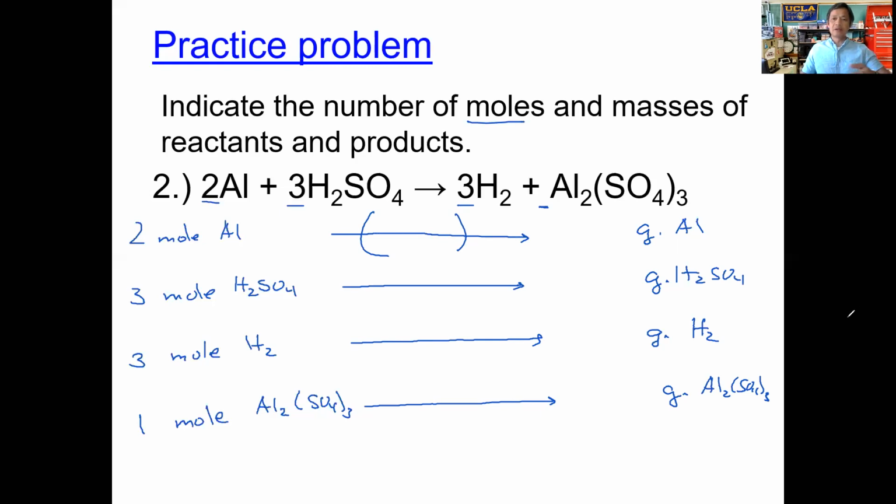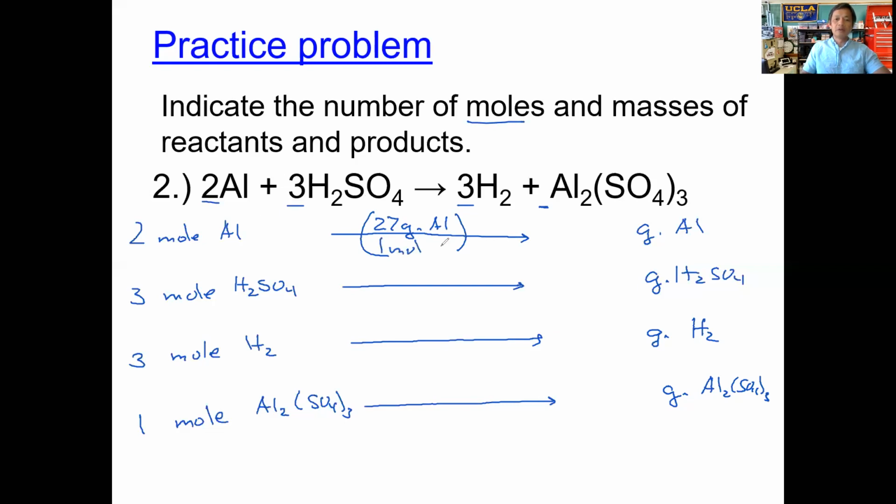We learned that in chapter 10. If you're still having issues with getting the molar masses, please make sure you come by and see me. But with that said, then remember, we're not trying to find the molar mass of 2 moles of aluminum. We just want the molar mass of 1 aluminum. Okay, so the molar mass of aluminum then is going to be 27 grams. I mean, we end up doubling it anyway, but the mass of 1 mole of aluminum is going to be 27 grams of aluminum for every 1 mole.